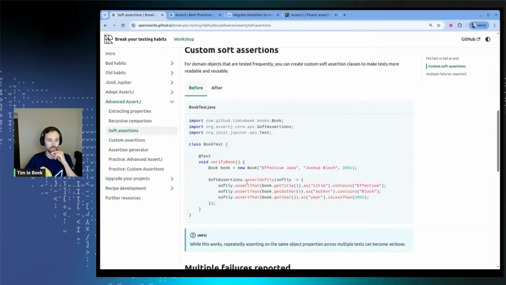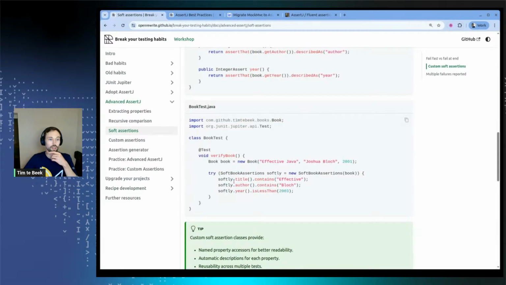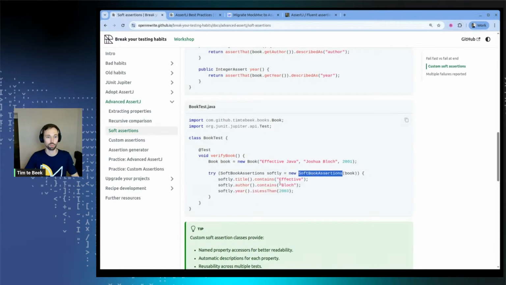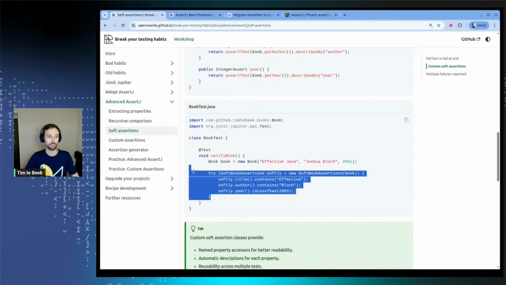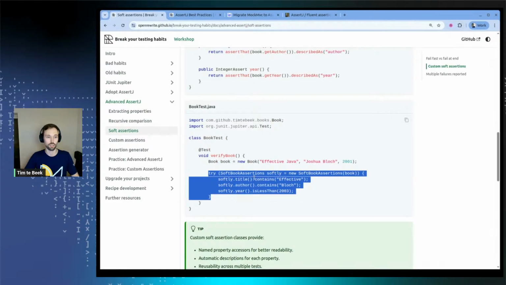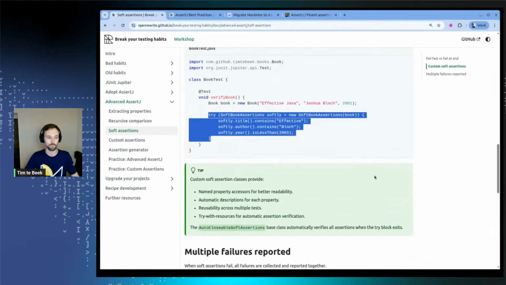We can check, in this case, with that assert softly, the title contains a certain word, the author contains, in this case, the last name, and the year is less than this particular year. And this allows you to, again, have a start to, let's say, a DSL that allows you to check various properties of your books very handily in one method, one invocation here, and get a summary of each of these, whether they pass or whether they fail.